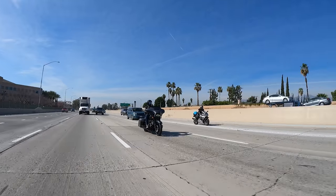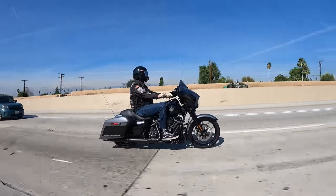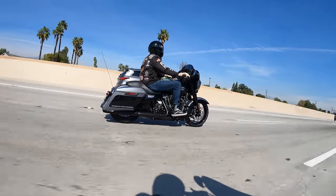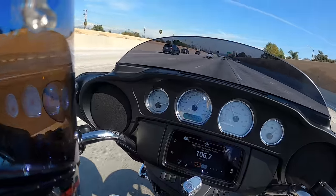RDRS — the Reflex Defensive Rider System — is back. It was brand new in the 2020 model year and I think it gets overlooked quite often. It's actually a really significant upgrade that people underappreciate. What it does: there's a six-axis IMU — Inertia Measurement Unit — in the bike that measures your lean angle going into a turn. It tailors the ABS, gives you lean-angle-enhanced traction control, and also provides drag torque slip control.